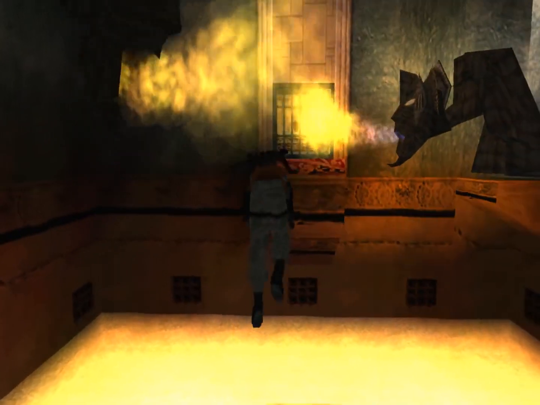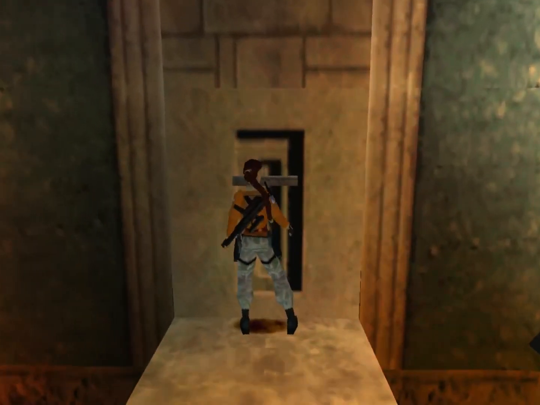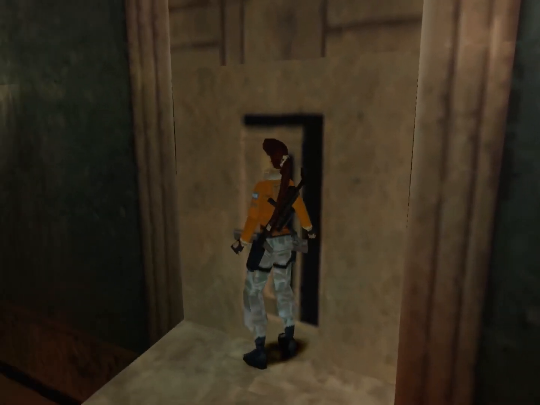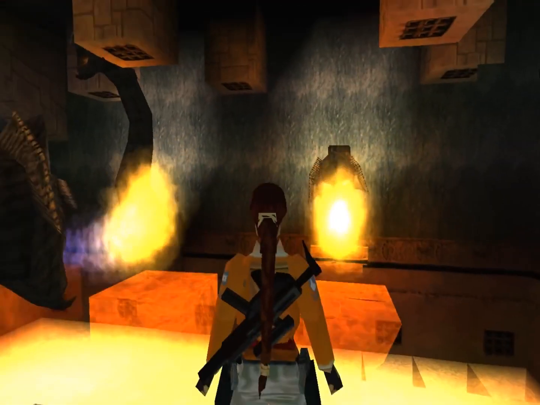1, 2, 3, and then pull yourself up. And then veer to the left or to the right, and then run and jump, and you will make it over to this platform with the lever. And it's going to turn off that other statue that's breathing fire.